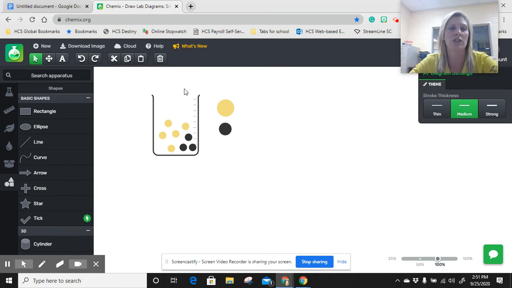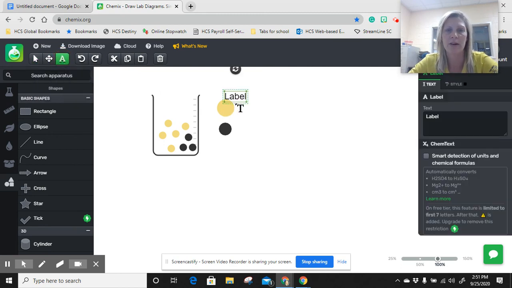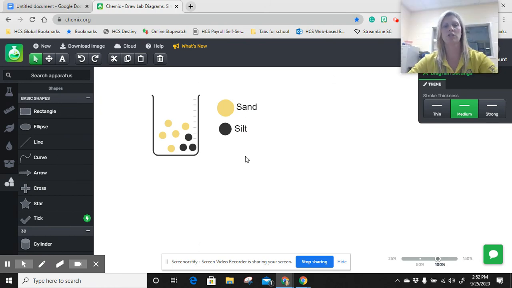So I'm going to label what each of these dots represent. So I'm going to hit the A, and I'm going to put the label right here. And I'm going to call this one sand. Okay, I'm going to create another one down here, and we'll move the labels so it looks better. And we're going to call this silt. I'm going to move them. So the way I move them is I'm going to click the arrow, and I'm going to drag this down right here. And I'm going to hit the sand, and I'm going to drag this down right here. All right. So here we have this gorgeous image that is my particulate diagram.